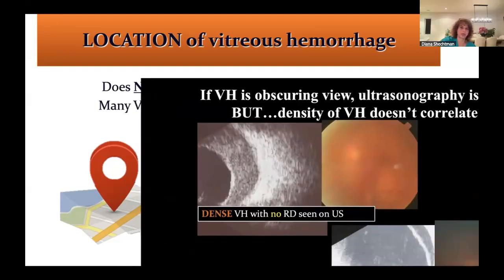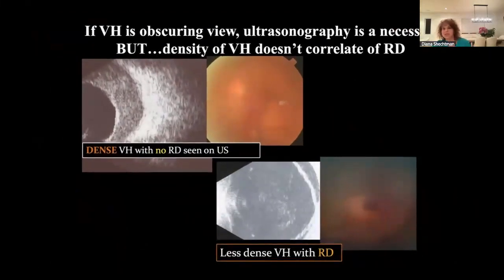Excellent, excellent point again. Also, and I've seen so many of these throughout the years, the density of the vitreous hemorrhage isn't necessarily associated with the chances of a retinal detachment and/or break. So location doesn't help and the density doesn't always help. This one up here, as you can see by the ultrasound, granted it doesn't have every single view, there is no retinal detachment. And on this one, this happens to be my case here, you can see aspects of the optic nerve, and there's a full-blown retinal detachment. So the density itself doesn't always help you.